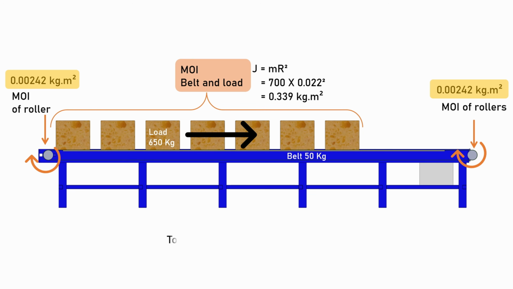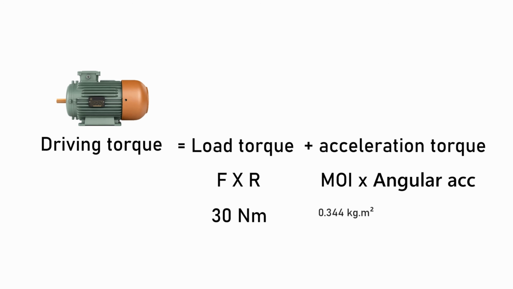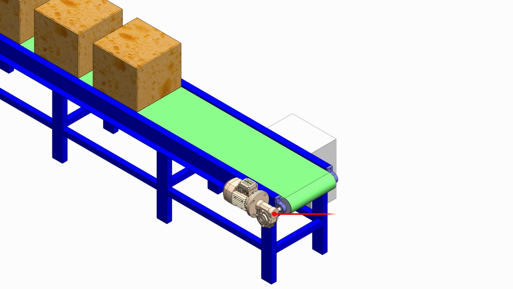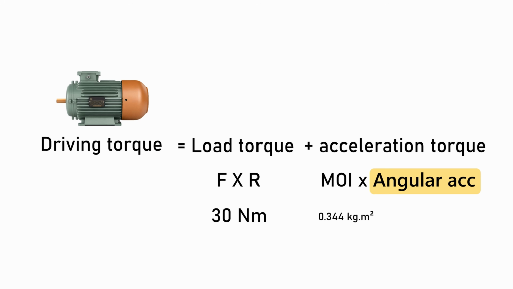Now, once we calculate the total system inertia, including linear inertia, the next step is to determine the angular acceleration. And this is another area where engineers often get confused. That is, if acceleration is not given or not clear, then how much acceleration should we actually consider? For a motor like an AC induction motor, acceleration is not directly controlled, it depends on load only. So how do we estimate the acceleration? And without acceleration, we cannot calculate the acceleration torque.